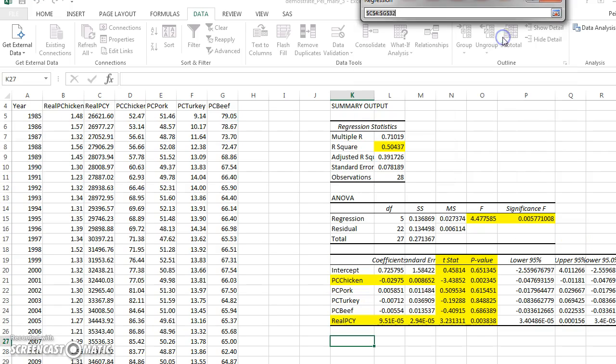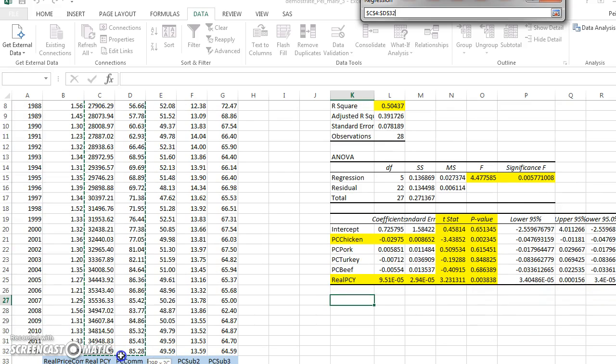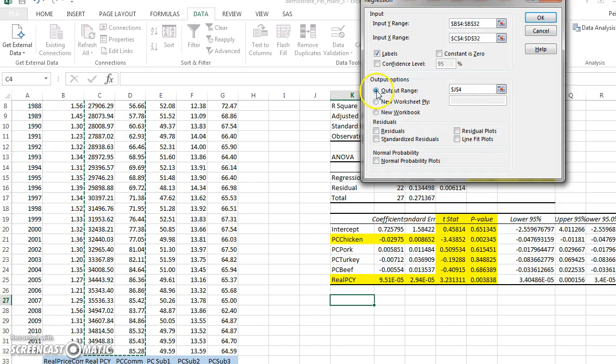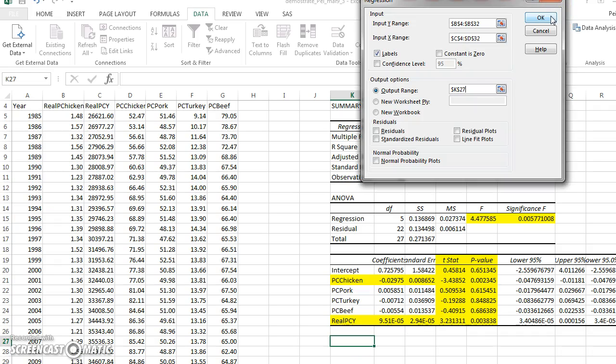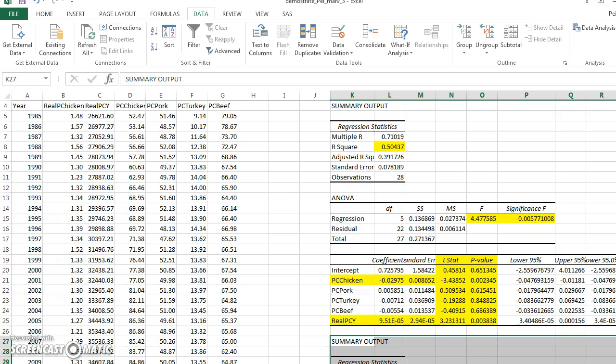And in my X range, I'm going to include my real per capita income and the per capita consumption of chicken. Include these two columns. And then in my output range, I'm going to pick this box and I'm going to click OK.